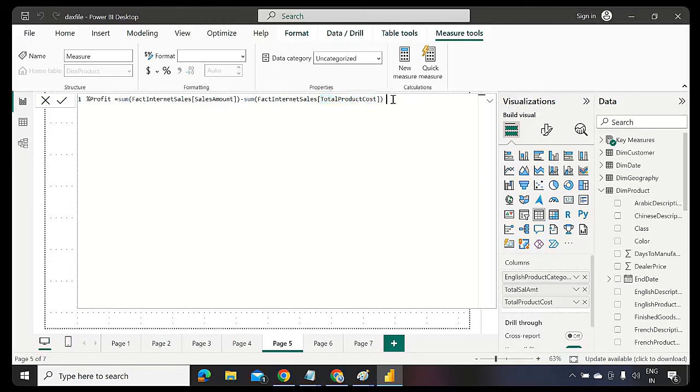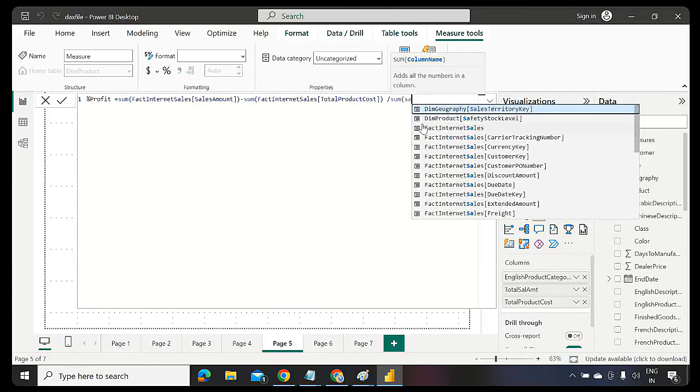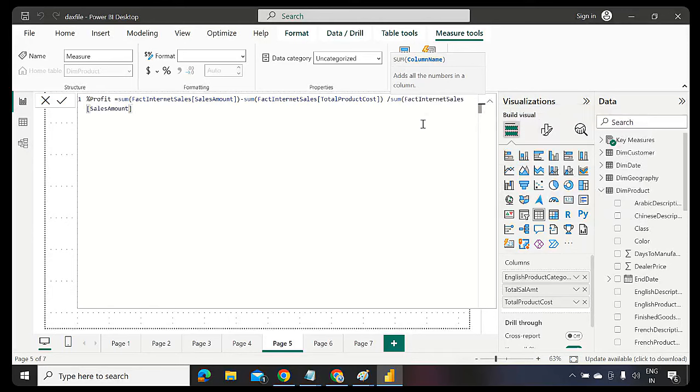That will give you the profit. This you can divide by whatever sales amount you have. So this is the formula we need to write.